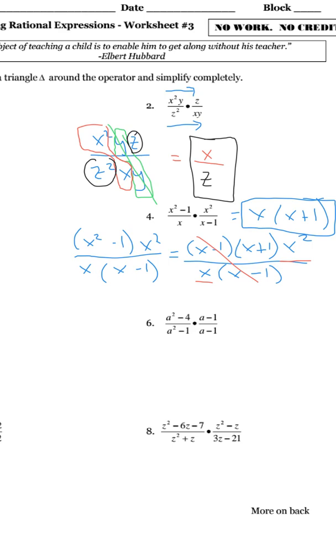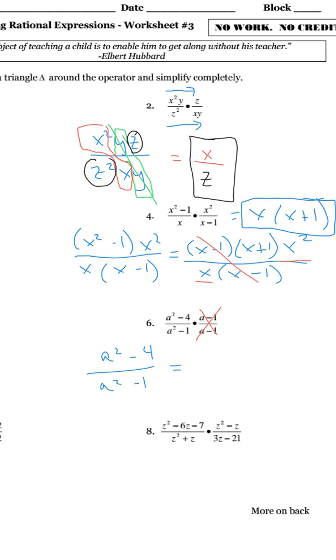We have 2 fractions, and we always want to try and use as simple a fraction as possible. A minus 1 over a minus 1 cancels. So if we get rid of that, our fraction becomes a squared minus 4 over a squared minus 1 times 1, which we don't even need. So it's just a squared minus 4 over a squared minus 1.